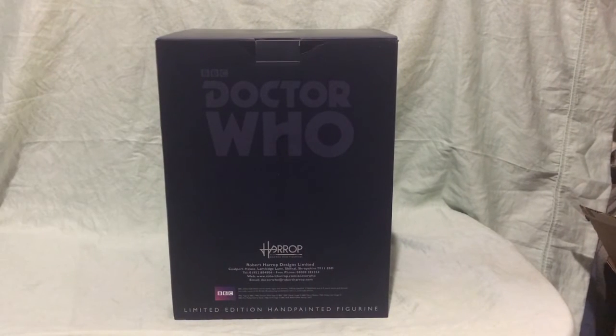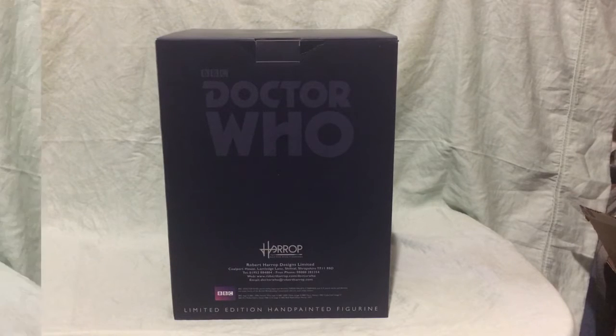On the back of the packaging, we have that classic BBC Doctor Who logo again, the Harrow logo, BBC logo, some legal farfignugan, and then once again, limited edition hand-painted figurine.